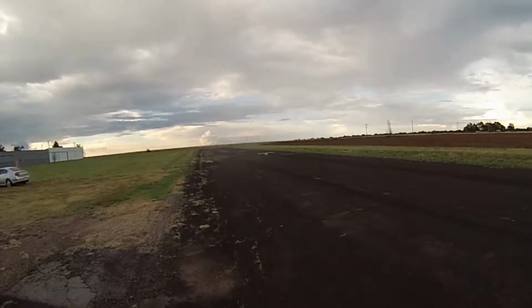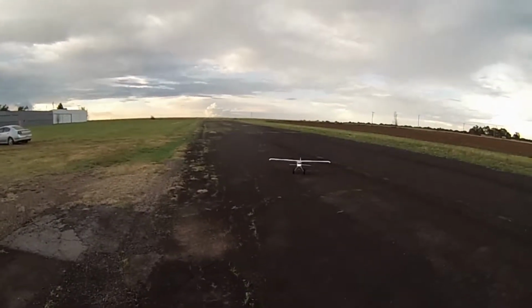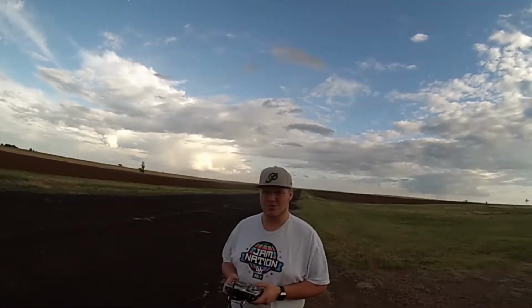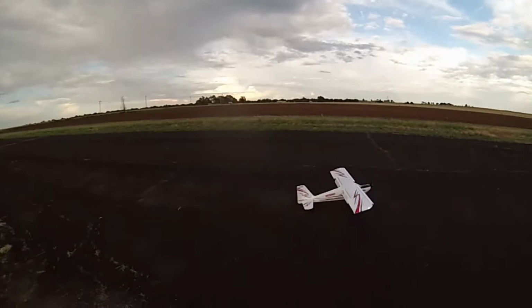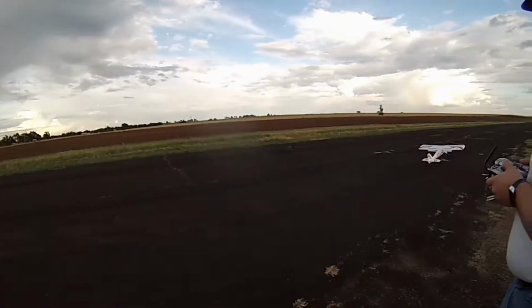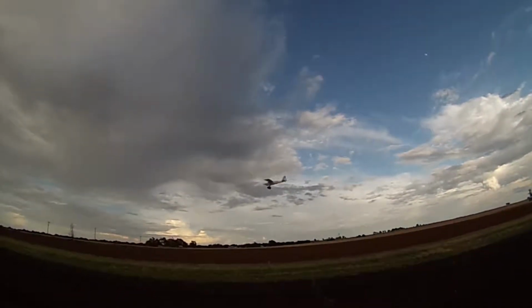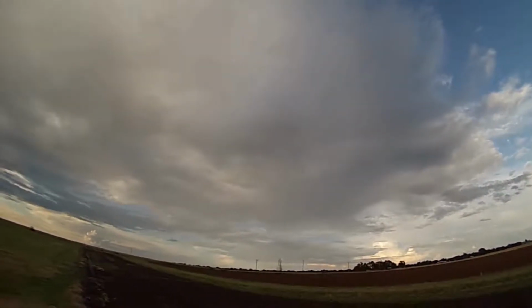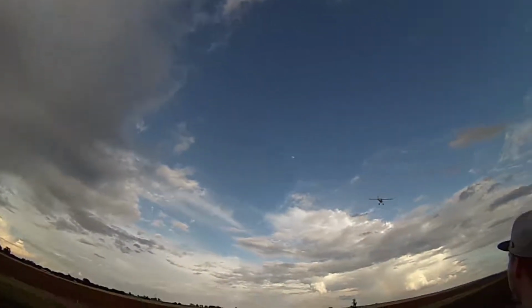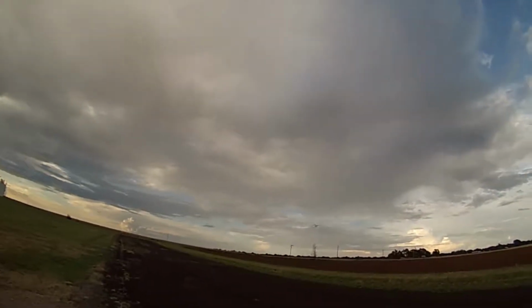Touch and go. Well, it wasn't the plan, but it probably would have been better if I did. So now, to really test its ability, let's do what you're not supposed to do. I'm going to try a full flaps with the wind takeoff. And it did it like it's been doing it ever since it was created. So this plane is outstanding. It's an absolutely outstanding plane.